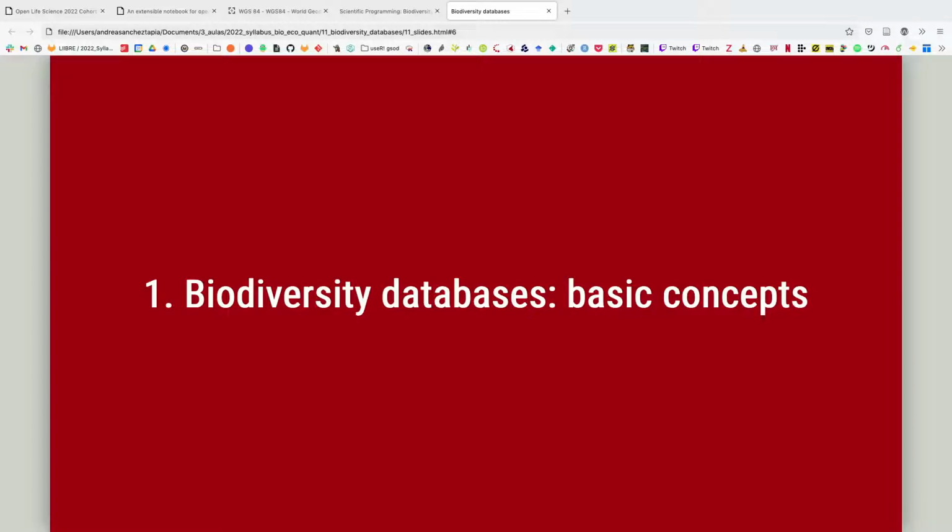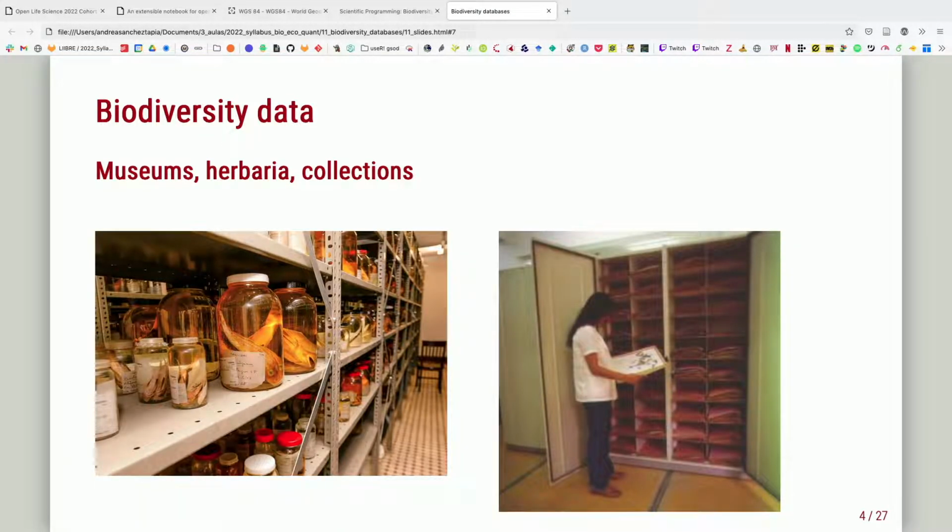I know that some of you are, for example, bioinformaticians in the room. And lots of us in our fields, we have classic data repositories. And in ecology and biology and in taxonomy, our main source of raw data are collections. Collections in the field, collections by taxonomists, collections by people who study the species, who study the classifications, and that have collections with preserved specimens around the world in museums, herbaria, and biological collections.